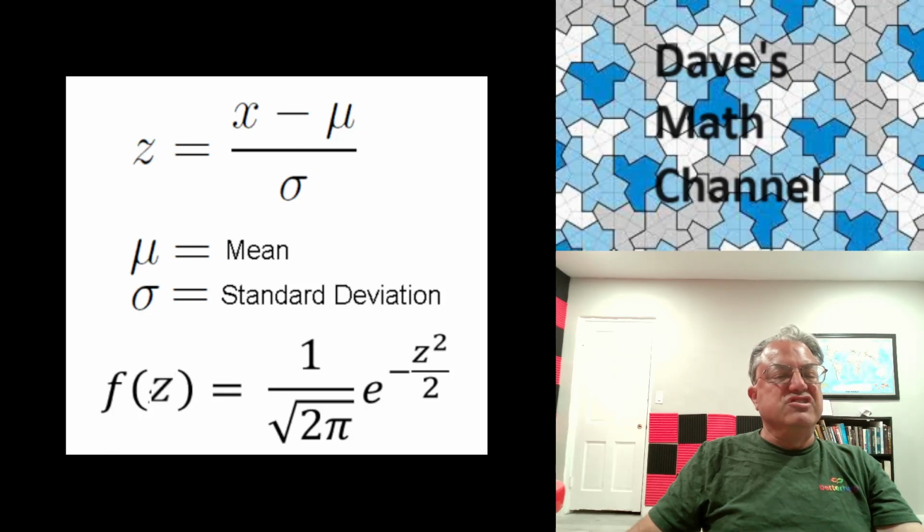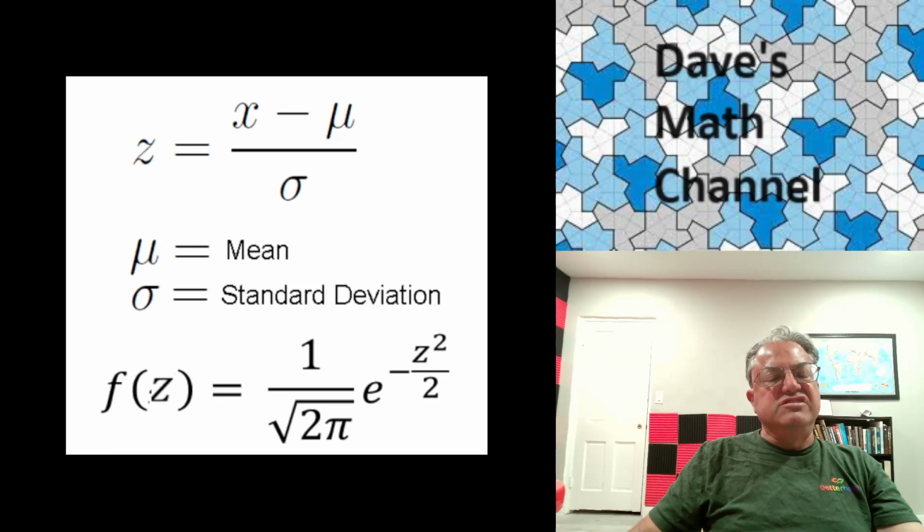And I think it's kind of interesting that you get something involving a square root of 2 pi. I mean, this is the first formula I ever saw that involved a square root of pi or square root of a multiple of pi, and I was kind of mystified by it. You see pi a lot in math, and there's no obvious connection with circles here. But like I said, it's a normalization factor. The important part here is this factor to the right, e to the minus z squared over 2. That gives you the bell shape.